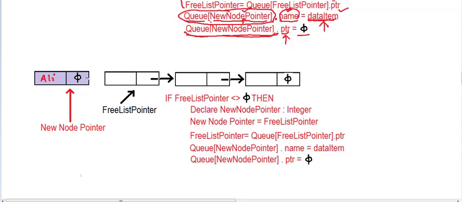Okay, so this is what we've done so far. We have set up our new node, and it is now ready to join the queue. We have basically taken this node from the free list, and we can see that the size of the free list has now been reduced by one node. Previously it had 4 nodes, now it has 3 nodes. So what we are going to do now is take a look at the two situations we discussed earlier.